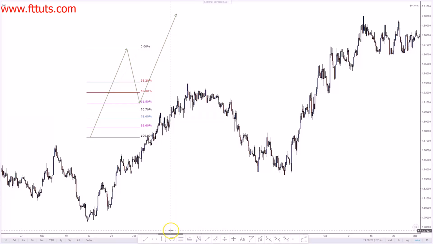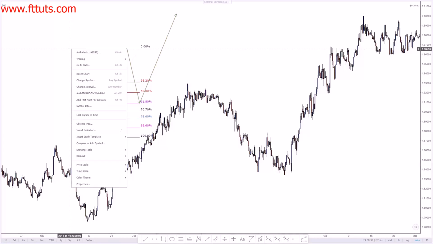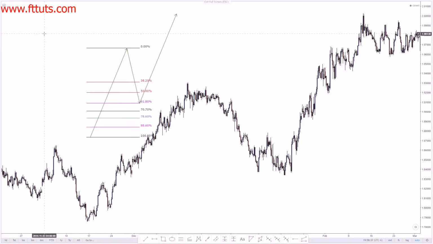To actually measure this out, that's what you're going to need the Fibonacci reciprocals for, right? So that's what I'll put up on the screen. The 382 has to equal a 224 up to a 2618. A 50% has to equal a 200%. A 618, the exact one-to-one move, will be 1618. A 70.7 will be a 1414. A 786 will be a 127.2. And an 886 will be a 113.